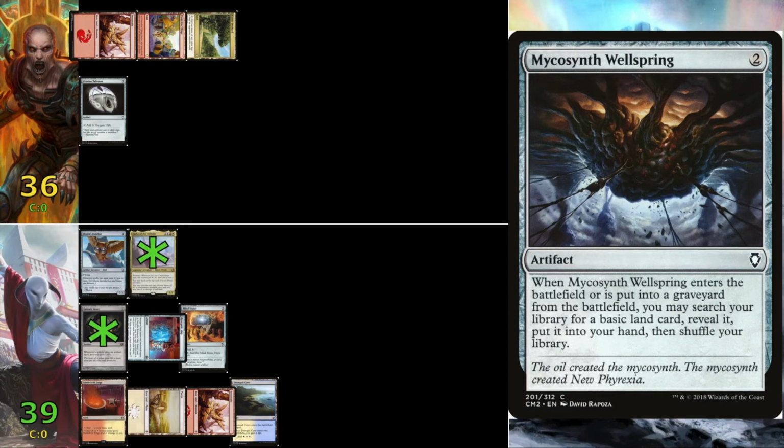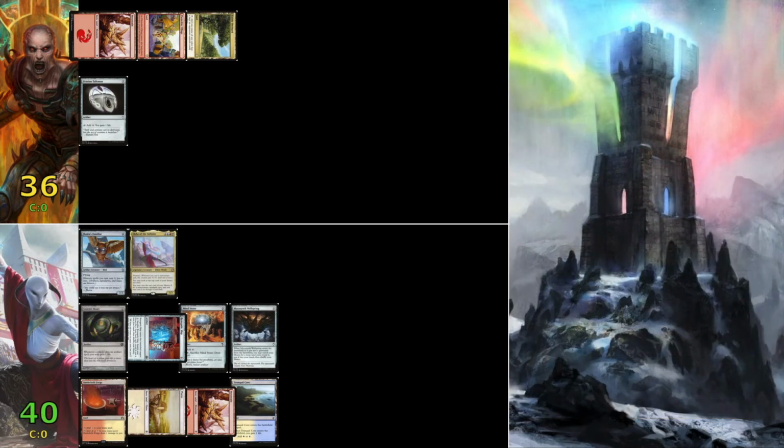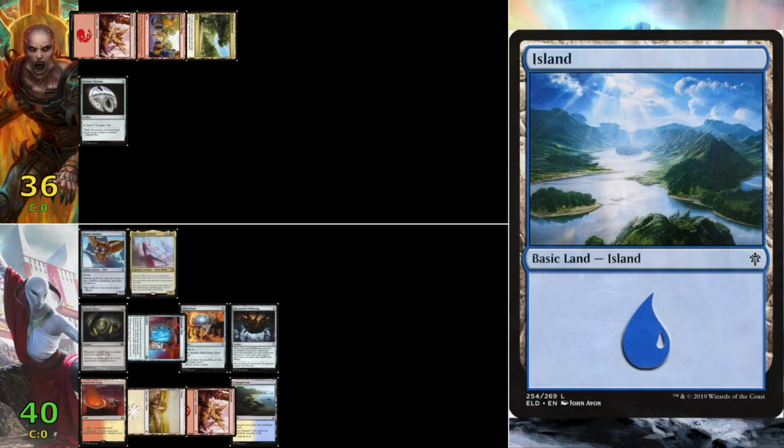And Mycosynth Wellspring. All 3 of those spells were off the top of the deck, so Elsha's getting really lucky on the card advantage, as well as a big cost reduction from the Familiar.